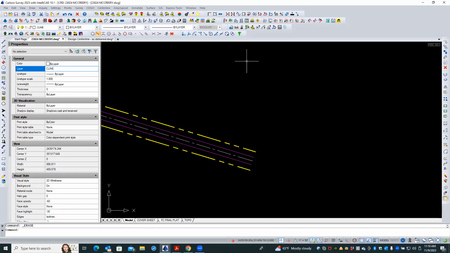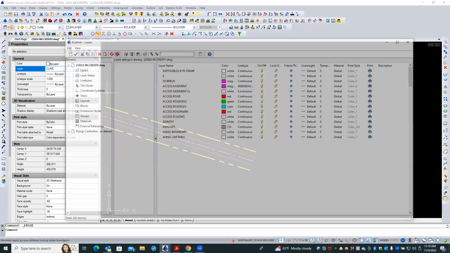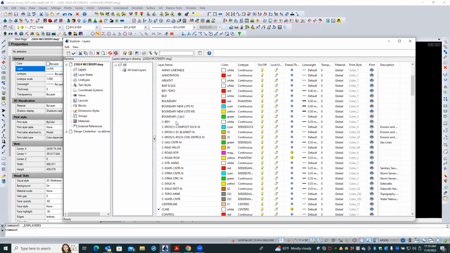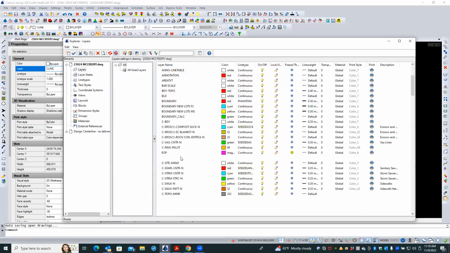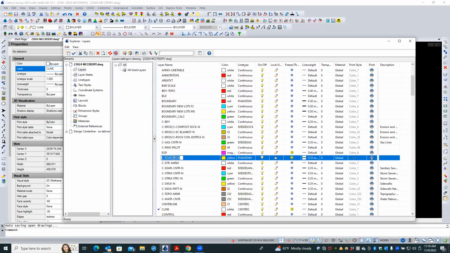To do it manually, I can't figure it out. I'll tell you what, let's just rename those layers. See if that'll fix it. We'll just call this one EOP. This one ROW.